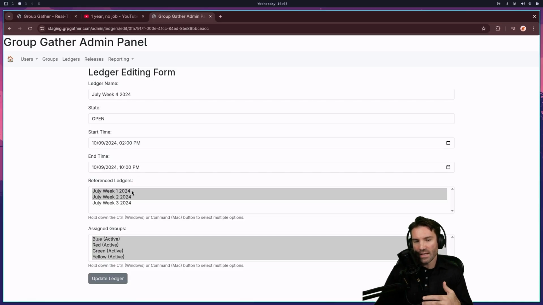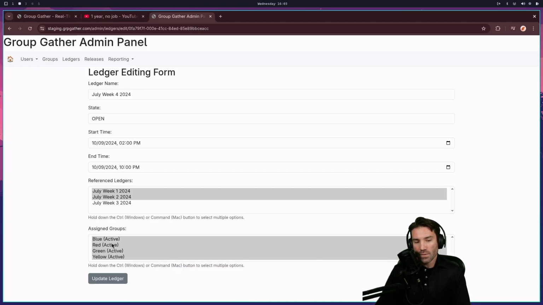And then the reference ledgers. This is going to look back at any history based off of email address of any users that would have possibly come before, and we can put them back into the group that they would have been assigned in a previous ledger. So it adds a bit of cohesiveness if you do want to keep groups for a while, and you can stack up some reference ledgers to make sure that takes place. But of course, new individuals who haven't been here before and weren't ever signed in on any of those ledgers will be displayed as a new user, and you can put them into a group that might be most appropriate for them for that evening or day.